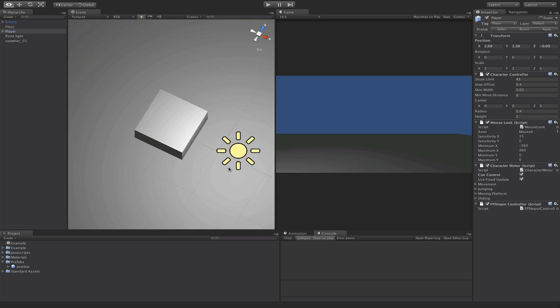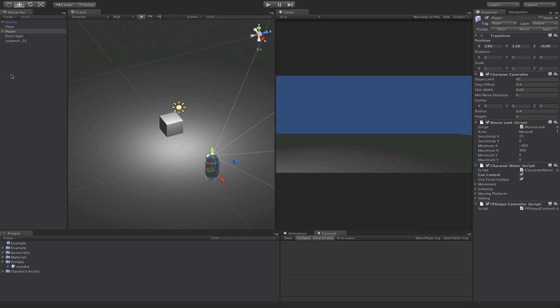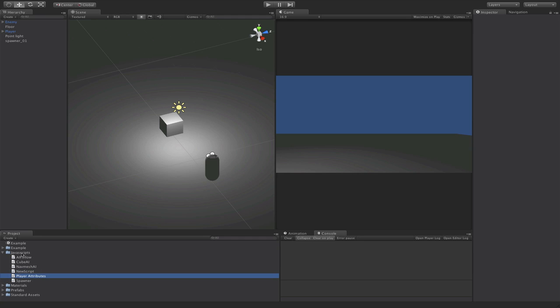So if we're going to have these enemies attack us, first of all we need to have health, and health can just be stored in a basic variable, and we're going to keep this in a separate script. So we're going to go to our JavaScript folder, create JavaScript, and we're going to name this player attributes, because this is where all the stuff is going to be.